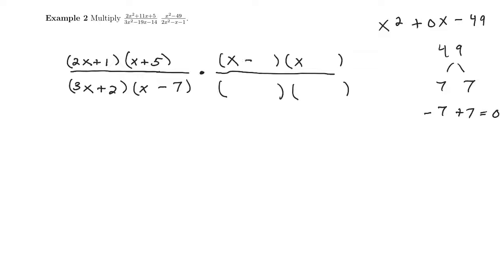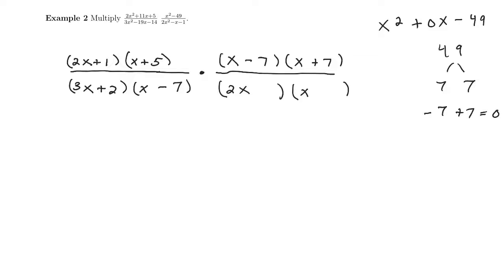So if I do a negative 7 and a positive 7, that should factor x squared minus 49. You can check to see that it works. If you have equal but opposite numbers, you should get a 0x squared for your middle term, which is exactly what I want. And then the last piece is going to be, let's see, a 2x and an x again.